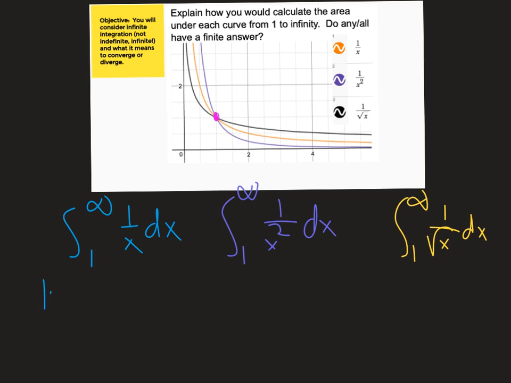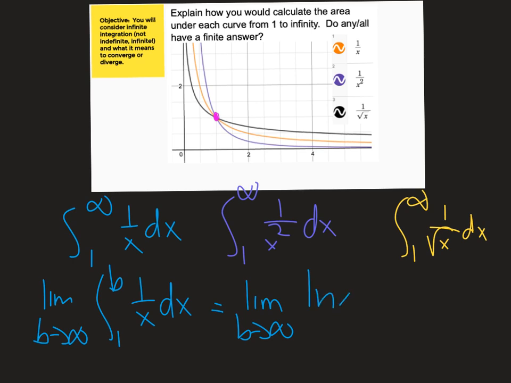What if I rewrite this as the limit as, it's the top, so I'm going to do b, as b goes to infinity, 1 to b, 1 over x dx. Okay, so that's going to make me a little more comfortable, because that's going to be the limit as b goes to infinity of the natural log of x from 1 to b, which is the limit as b goes to infinity of natural log of b minus the natural log of 1. And the natural log of 1 is 0, because that's saying e to what power is 1. Well, as b goes to infinity, the natural log of b is going to blow up. I mean, slowly, but it's going to blow up.